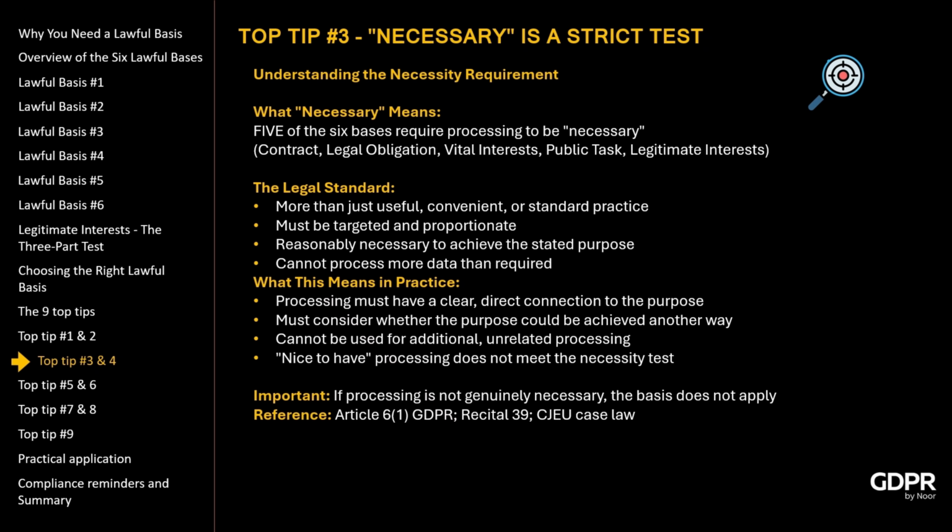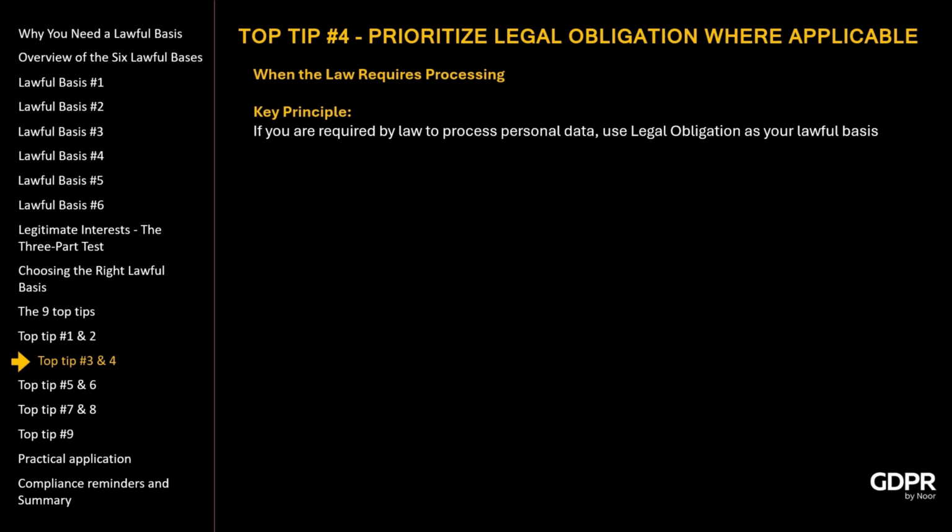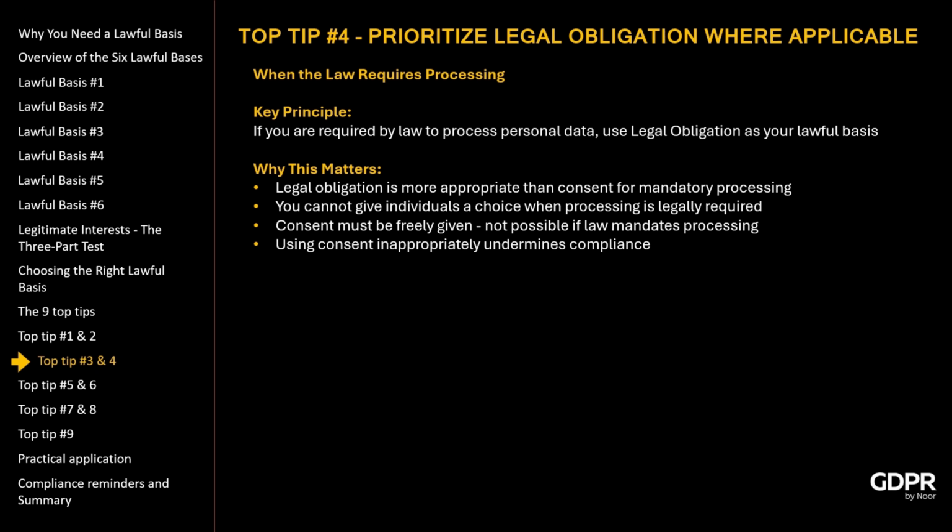If you could achieve the same result in a less intrusive way, or without processing personal data at all, then the necessity test fails. Tip number 4. If the law requires it, use legal obligation. Tip 4 is simple but often missed. If the law requires you to process personal data, your lawful basis is legal obligation, not consent, not legitimate interest.